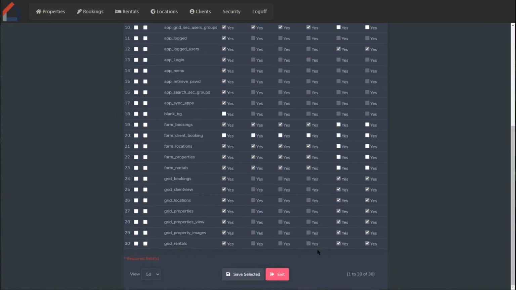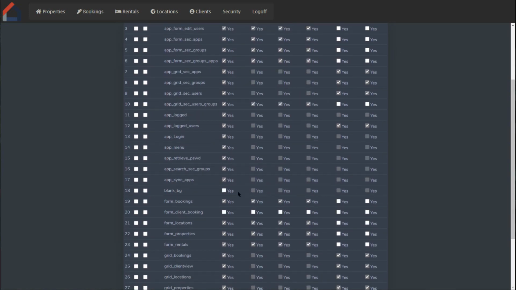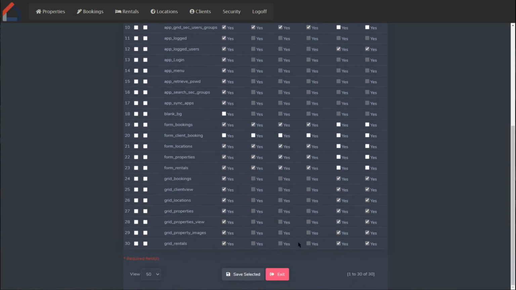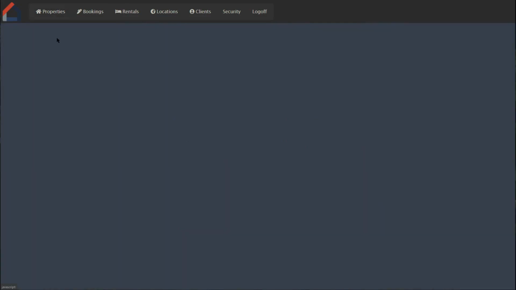Now personally I like to customize the view of this much further and add some extra features into here because the layout is horrendous and it needs to be made a little easier to use. I'll make quite a few changes in here, but we don't have time for that today, I'm afraid. So here we find here the blank BG and form client booking. I select those, and of course I want to enable all options for admin. So I'm going to select that and then save those settings. That will then also be added to the security. Now blank didn't have those options because it's just a blank app. It doesn't do anything else unless you make it do so.